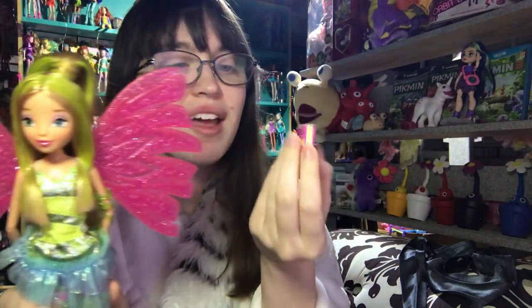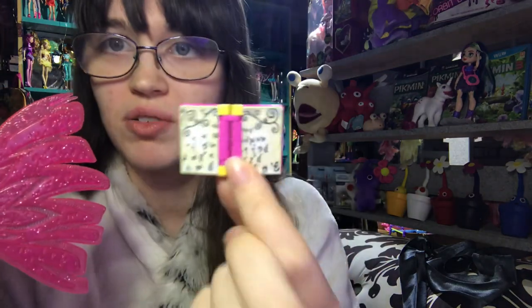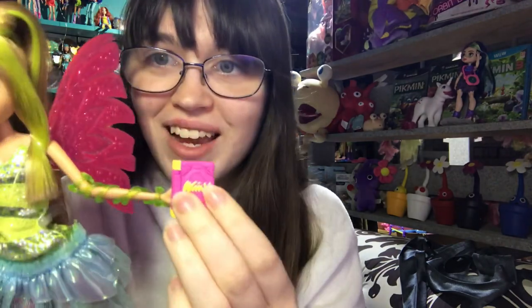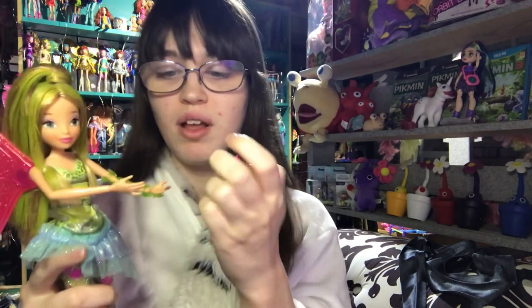Here it is compared to the doll. I honestly can't tell if it's hand-painted or not — it feels different than an actual doll accessory, and it has stickers telling me it's a prototype. Here it is compared to my Sirenix Flora doll — perfect choice, actually. It matches her perfectly. I guess I shouldn't have given it to an already Sirenix-transformed fairy — should have given it to a Believix fairy.